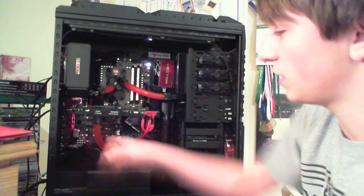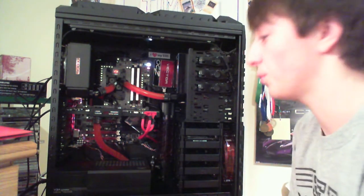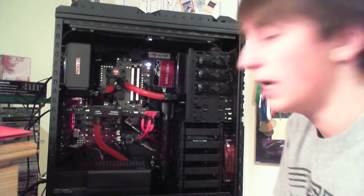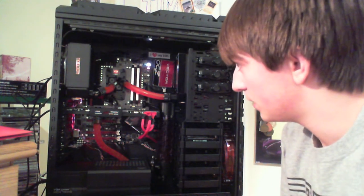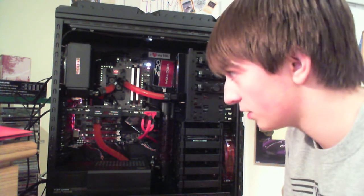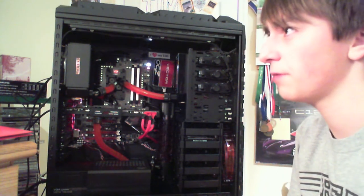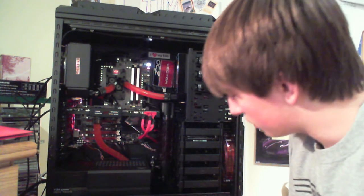I know that the Danger Den tubing does look a little orange, and it always looks orange in pictures, but it actually is pretty red in real life. And I'm really satisfied with how that turned out. I went with it because I knew that Danger Den was going out of business, which is really unfortunate. I really liked them, but I knew it was going for cheap because they were trying to sell out everything, and people were buying it really fast, so I figured I might as well grab a, I think it was a 9.8 foot, a meter pack that I got from Frozen CPU for the bulk. But that's what that is on.